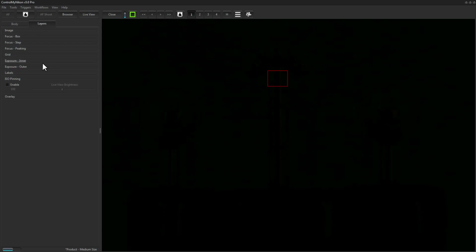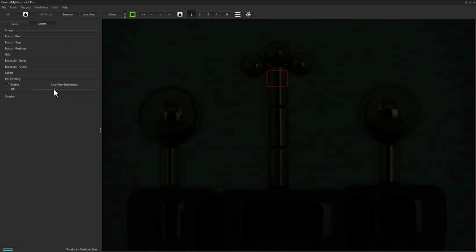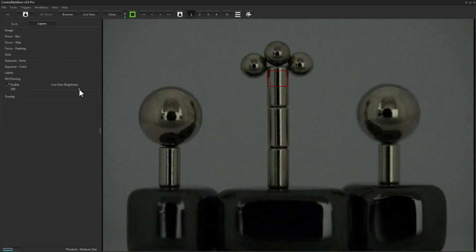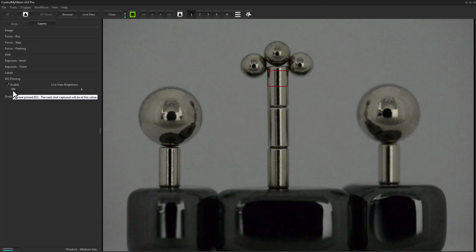So to help brighten this up a little bit, I'm going to click on Enable ISO pinning. And now it brightens the image. We have the slider here to make the image darker or lighter. Now what that is actually doing behind the scenes is changing the ISO of the camera. We're still going to capture this image at ISO 100, but we're going to view it at a higher ISO just so we can see what we're doing. And this is really just a workaround for some of these firmware limitations. But now we can see the model, we can compose. It's real noisy because it's dark and we're really having to crank the ISO up to be able to see this, but it allows us to work with it.